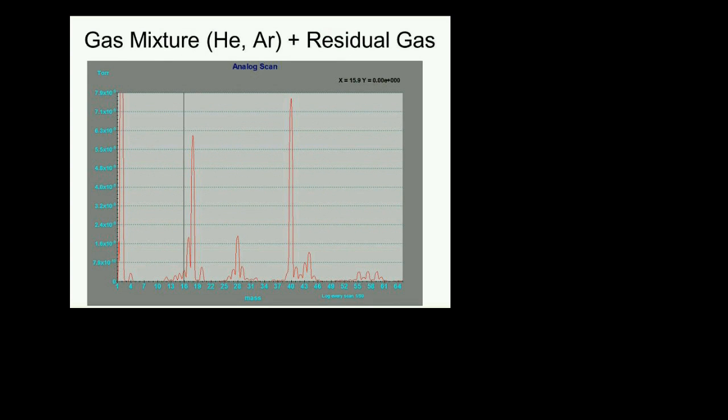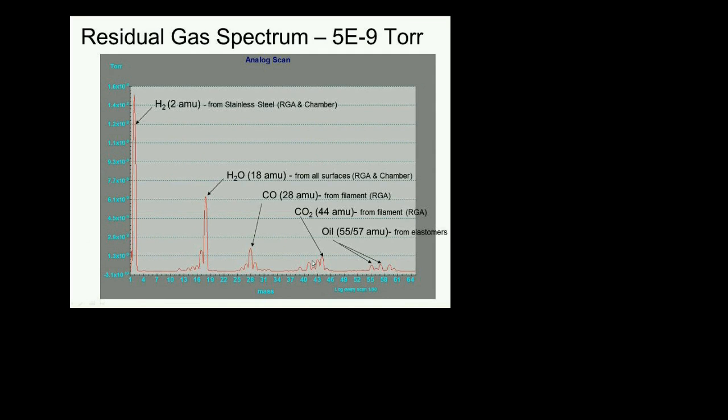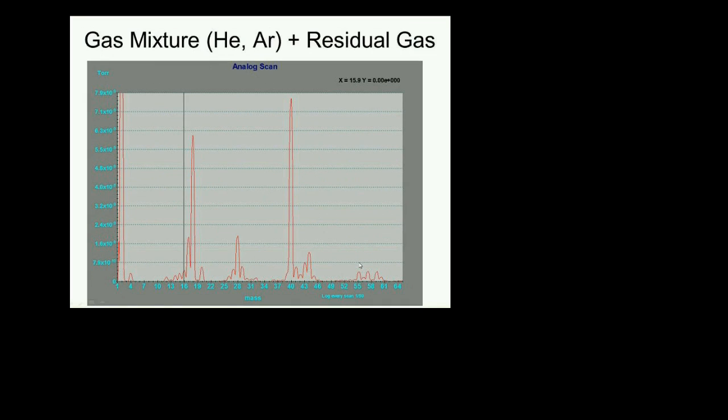So not only do you need to learn to distinguish what are the background species in a system, but it's also very important to understand how to use these modes like the background subtraction mode. I hope that was clear. If it's not, you can always ask me questions. What I'm going to do now is give you some examples of background spectra that you can find in systems that are a little different.